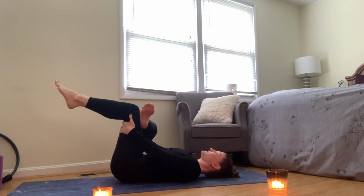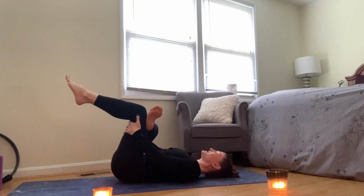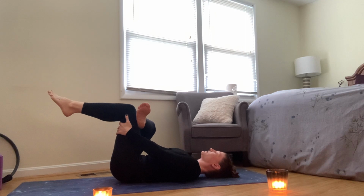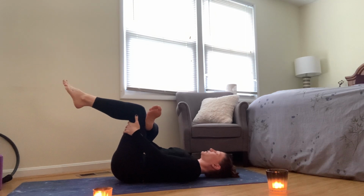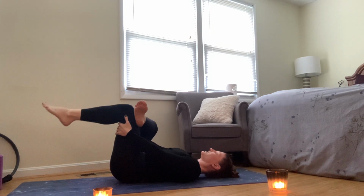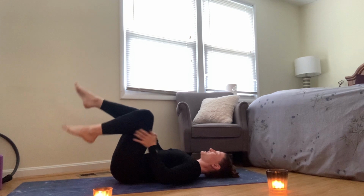And again, knee comes in 1 inch closer, but reach your tail 1 inch further away from you. And ease up on the stretch. Let's do that one more time. Beautiful, team. All right, coming out of it, let's just switch legs.